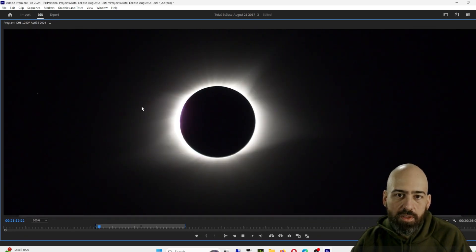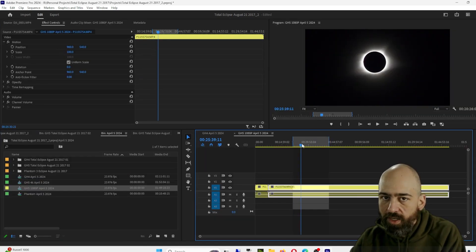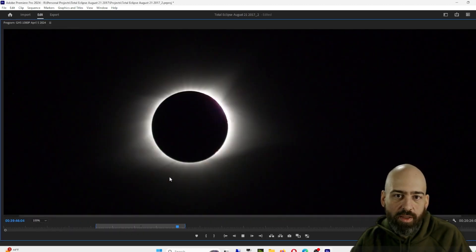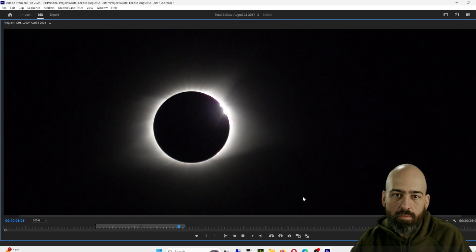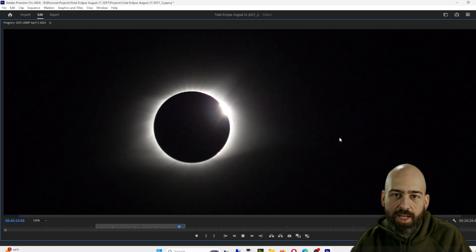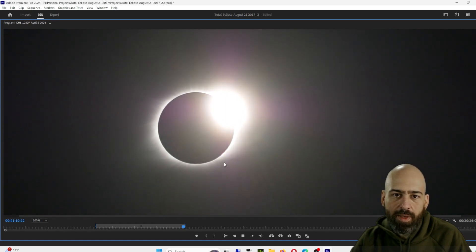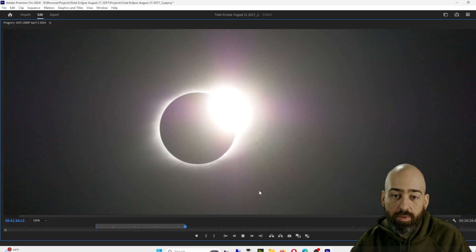Interestingly, this camera seems to be less noisy than the camera shooting in 4K — I assume it's just because this is a newer camera. I think I can see a little planet over there. We'll jump around to the end of the footage as the moon quits blocking the sun to see if it was even worth shooting in slow motion. I mean, that's kind of neat — you can see where there's maybe some valleys in the sun there. It looks like I'm starting to bounce the camera; I assume I'm about to put the solar filters back on. This part's kind of neat where you see it brighten up super slow.